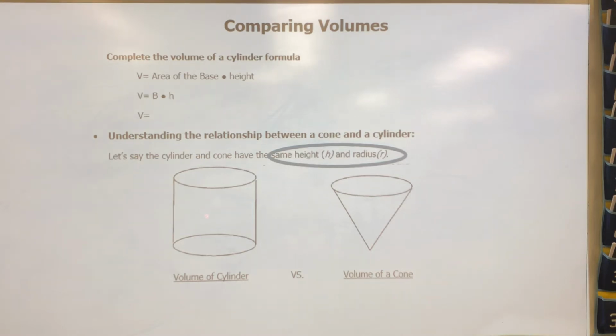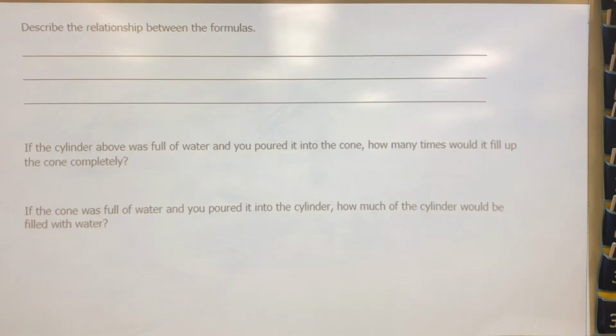So just as a review, the volume of a cylinder is going to be the radius squared times the height times pi. And the volume of a cone is going to be radius squared times the height times pi divided by 3. So go ahead and create your own h and your own r, calculate the volumes, and compare the difference. Not the difference between if one volume is 600 and the other is 200, the difference is 400. Compare how many times greater one is from the other and see what you get. So go ahead and write your answer on the line here.